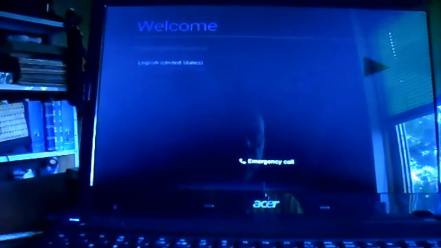I booted up the normal way, but I was getting a black screen. So that's what I did, and now we are here. I just booted from the USB stick, which you should do as well. And up here we come to the setup part, and we're going to see how supported this laptop is.